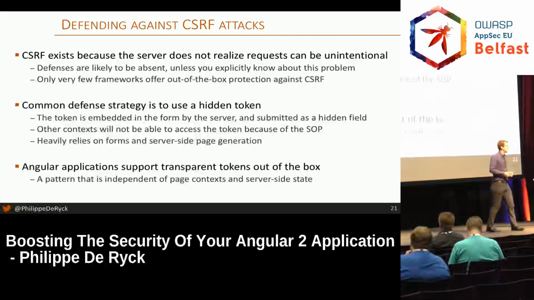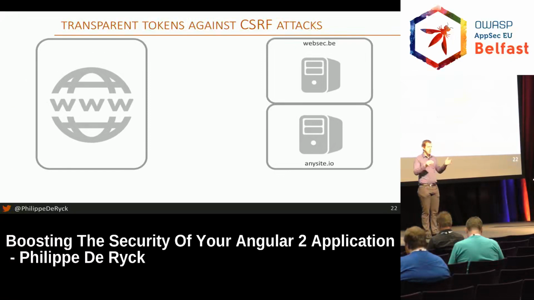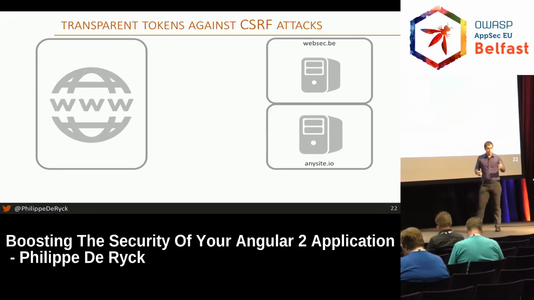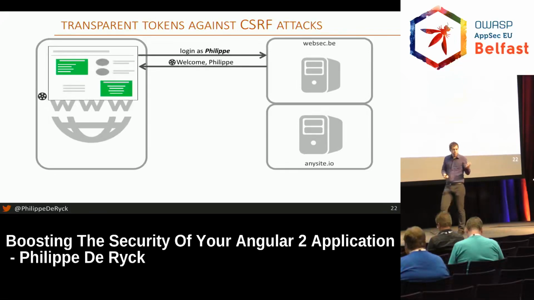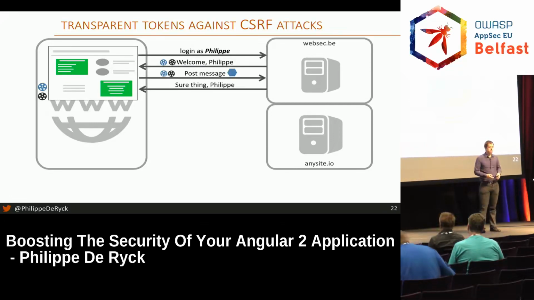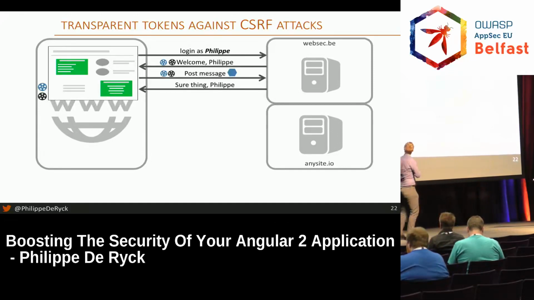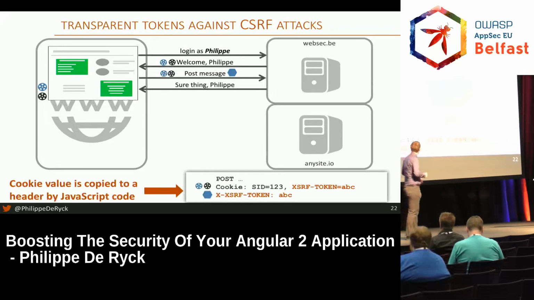So Angular applications support a different mechanism, and that mechanism is called transparent tokens. There are other names for it as well, like double cookies or whatever. I'm going to explain what it is, and then the name doesn't matter anymore. You're going to recognize it when you see it, regardless of the name. So what is a transparent token defense? Essentially, we have the same scenario as before, but instead of simply giving us a session cookie, we also get a second cookie, which again is stored in the browser as before. Whenever a request is made, the browser is going to make sure that the second cookie is also there. This is standard browser behavior. That's how it works. But you also notice this thing here. This thing is actually a token that the browser has copied from the cookie to the header. So this is what's going to happen here.